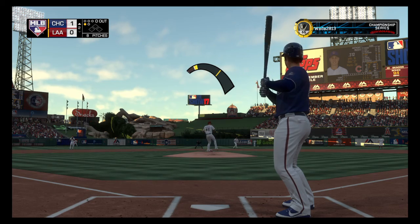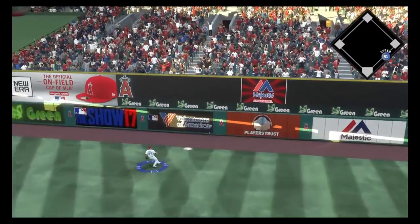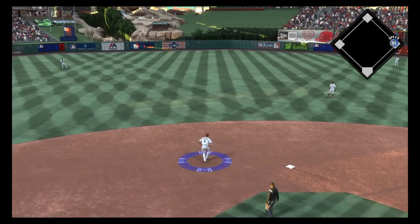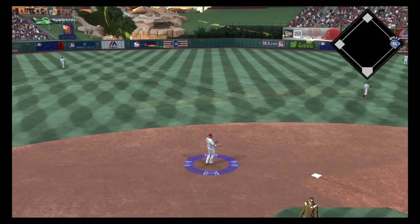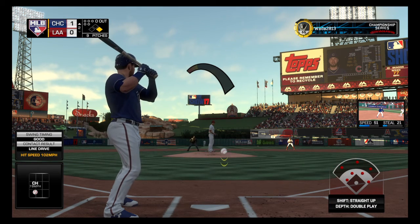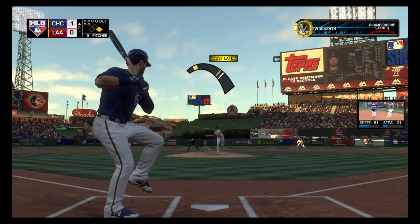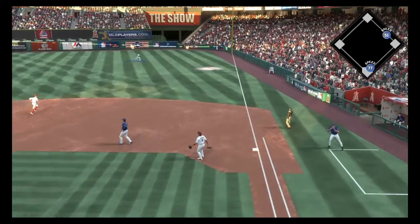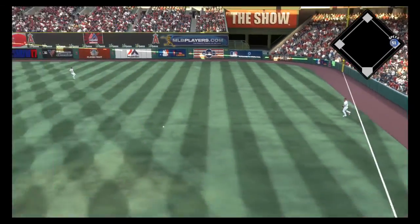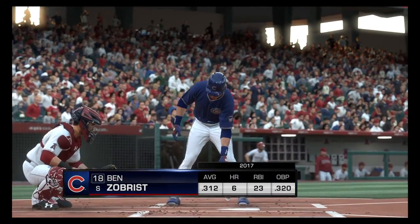The wind-up and the 0-1. A swing and a drive sent out toward the gap — oh, he missed a home run by a matter of feet. It's off the wall. Digging in, the switch hitter Ian Happ, hitting right at the 1-for-4 pace with a .250 batting average for the season. Hit high in the air down the right field line. Calhoun hauls it in for the first out of the inning.